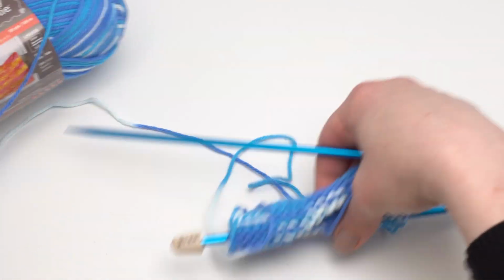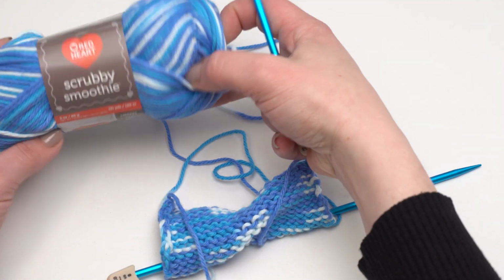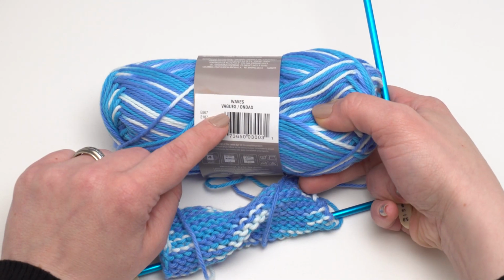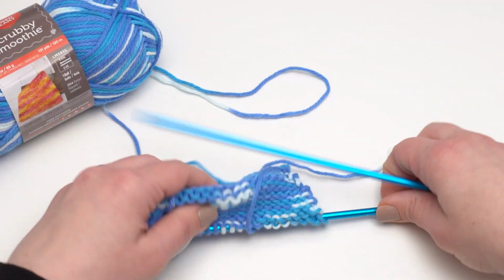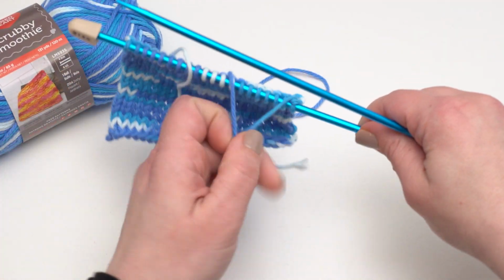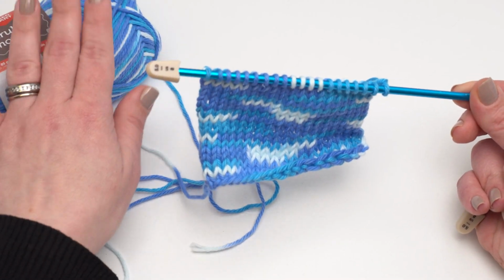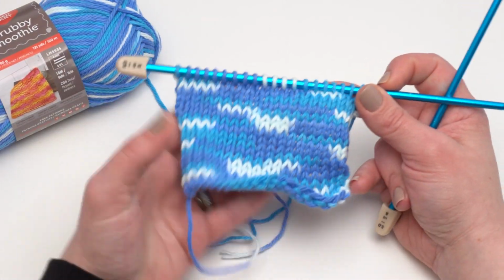So here's the swatch I've been knitting on. This colorway is called Waves. There we are. See if we can get that. There, it's in focus. Isn't that pretty? And I just really love the way this is working up. So you can see, whether or not you're going to get a striping effect is going to depend, I think, on each specific colorway. You'd really have to kind of experiment.